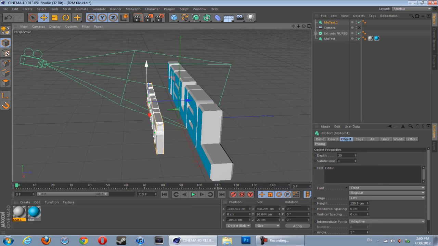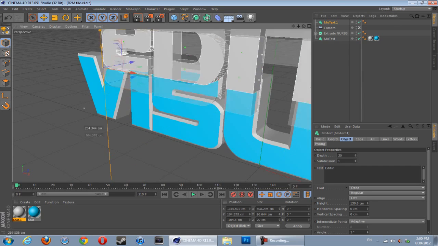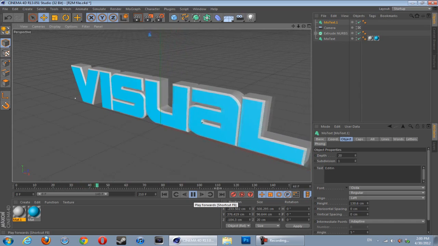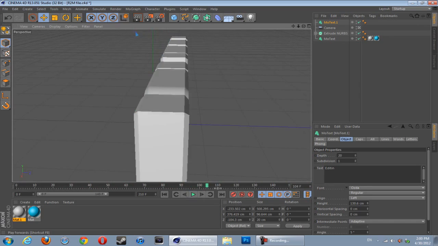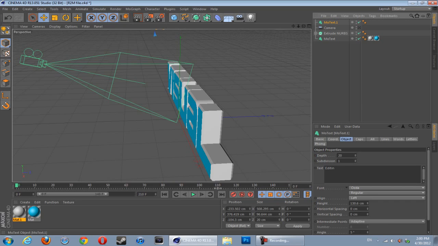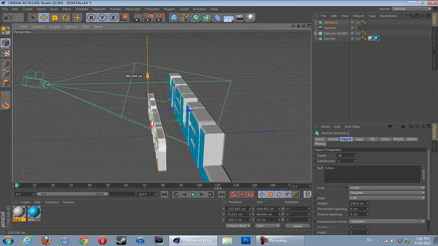I think it should be, at least. Let's see. As you can see, if I move it away, the camera is actually moving. So if I move this away, probably because it's keyframed, it's not following. But if it wasn't, then it would be following. But that is pretty useful. Basically targeting your text. You'll learn about that in another tutorial.